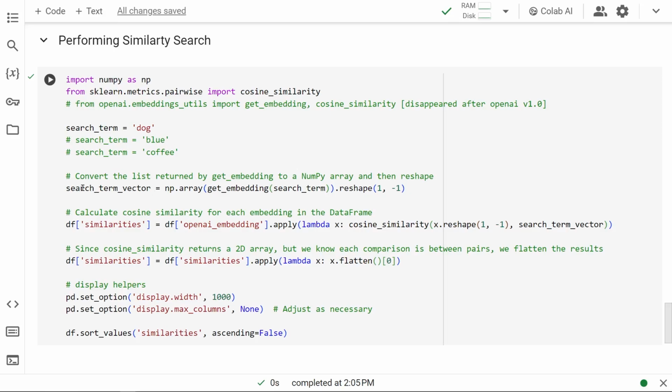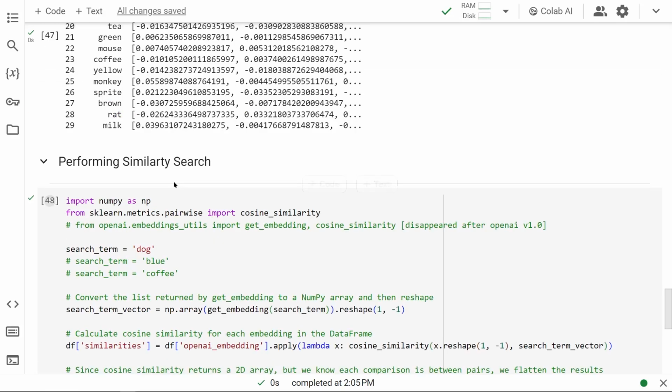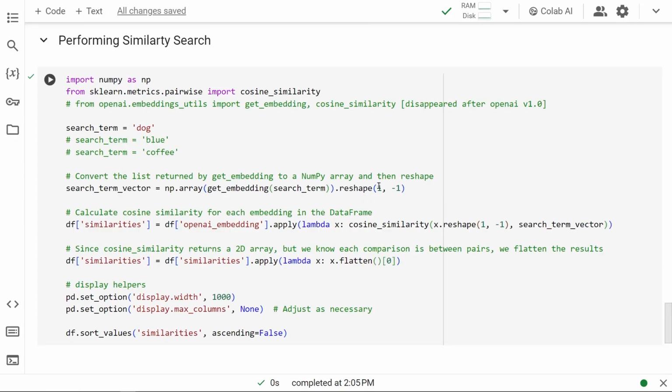So what we do is first create the search term, convert it into a vector, and convert that into an np array so that instead of a string, it's going to become a NumPy array, just like we did here. And we also had to use this reshape because we are sending a one-dimensional array, but this cosine similarity library returns a two-dimensional one.